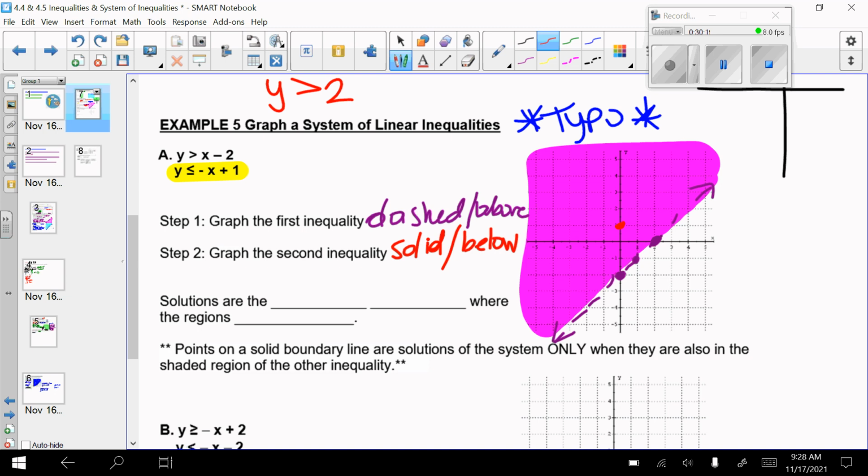1. And then, can y'all see that red dot? Kind of, sort of. And then I'm going to go, what's my slope? -1. So I go down 1 to the right 1 and so on, right? Okay. So it's going to be a solid line. And if I'm going to shade everything that's below, what do you notice?